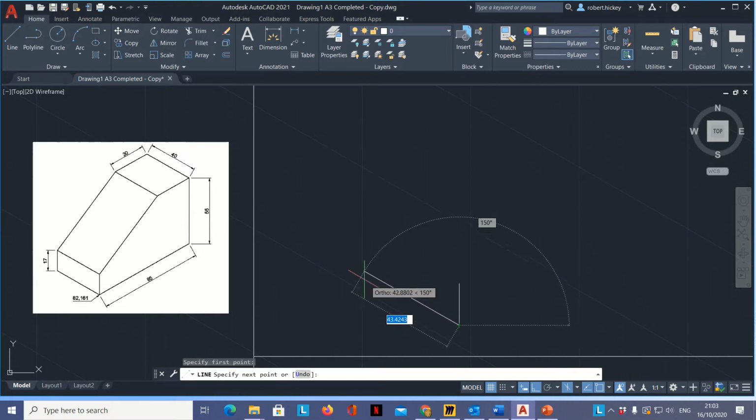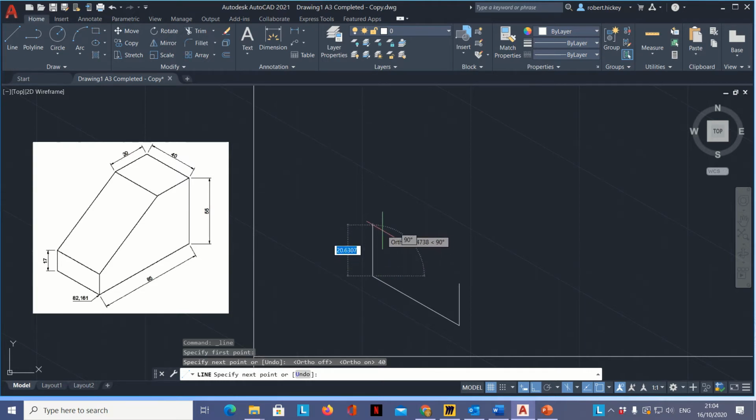And we can see then when I have the ortho on, I'll turn ortho off and it can snap around. But if I turn ortho on, instead of it going perfectly horizontal and vertical now, it's going perfectly at the correct angle of 30 degrees. So if I pull it in the right direction, I can see up the top of the sketch on the left hand side, I can see that it's going to be 40 mil. So I'm going to type in 40, hit enter.